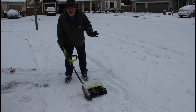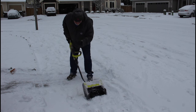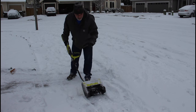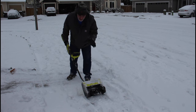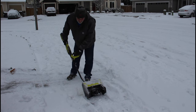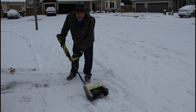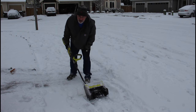A couple of lessons learned on this one. First off, put a little pressure on here, keep that scraper right on the ground, and mine wants to shoot to the left more than straight ahead. You can kind of deal with that two ways — you can start from the right and work your way leftward, or you can actually just angle this a little bit to direct your snow. I'm starting from the right, working to the left, and then using the left and right to kind of keep the snow going in the direction I want.